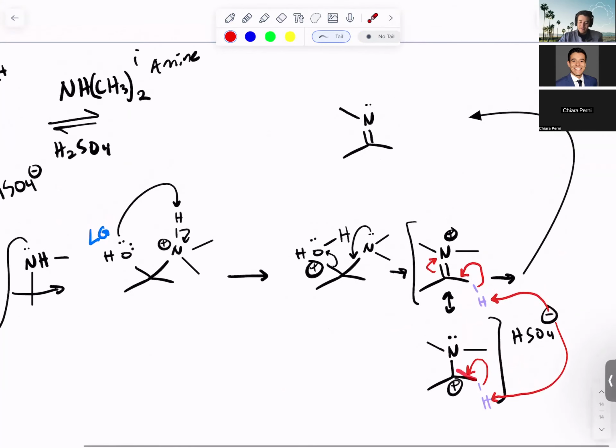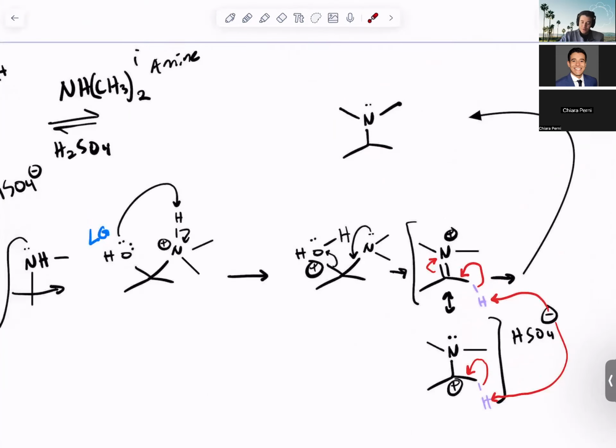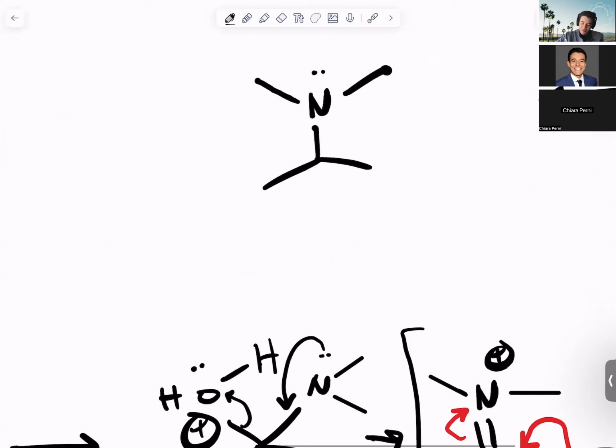So now instead of this kind of looking thing, what happened? We pushed up the pi bond and now it's a nice normal single bond. We still have both those R groups. Again, it could be a mixture of things, so they could be asymmetrical up there. And now we're going to lay down our double bond next door, and you made a new functional group. It used to be called an imine. Now this is called an enamine.